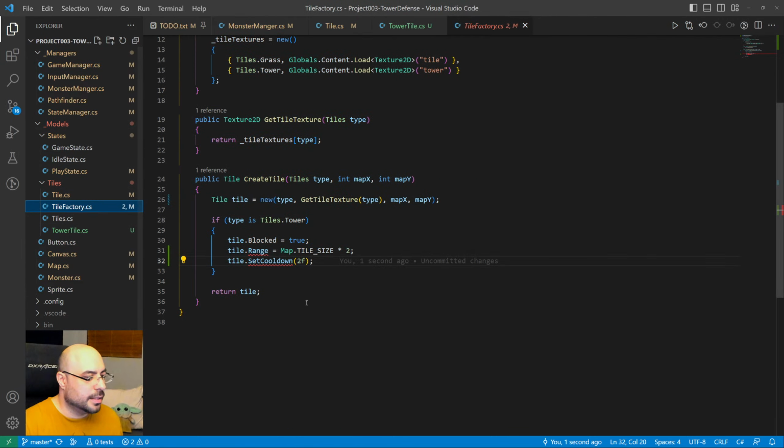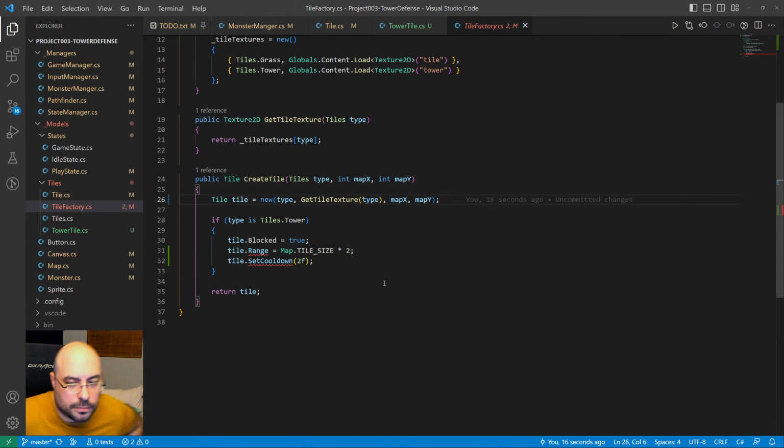And then inside the tile factory, we just need to create a proper class for the tile. So can we do a switch maybe? Right.